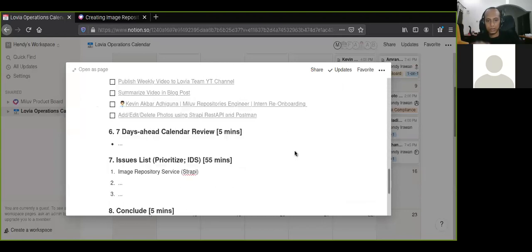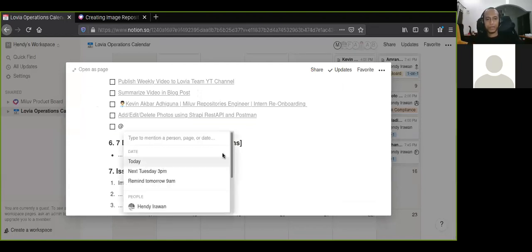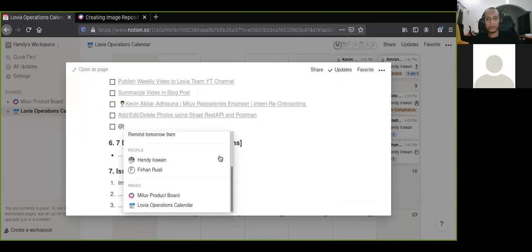Okay, now make another to-do on the bottom. New to-do on the bottom, and then add, type add and then link to the authentication. Yeah, because you type it first to do the searching.